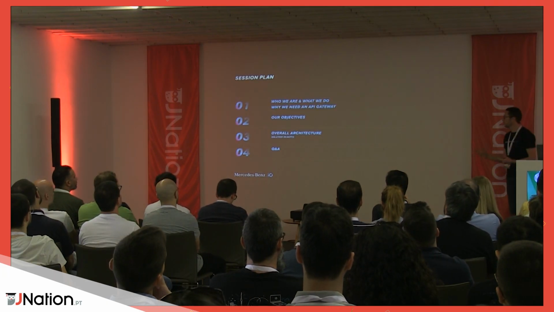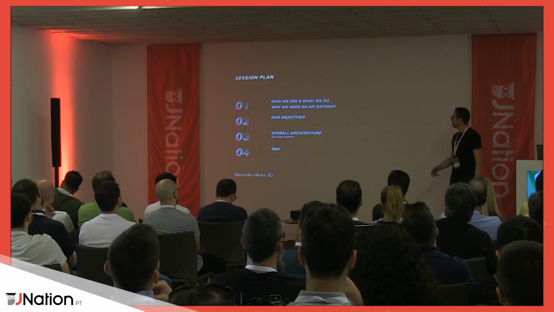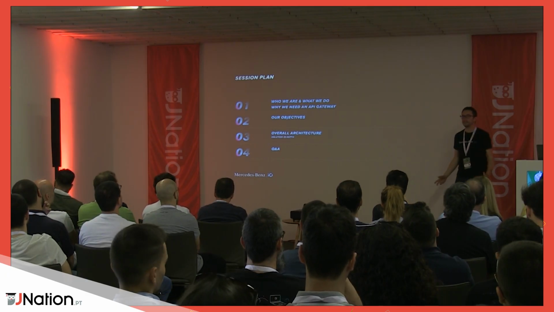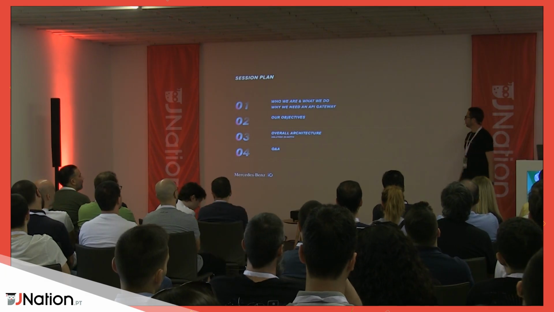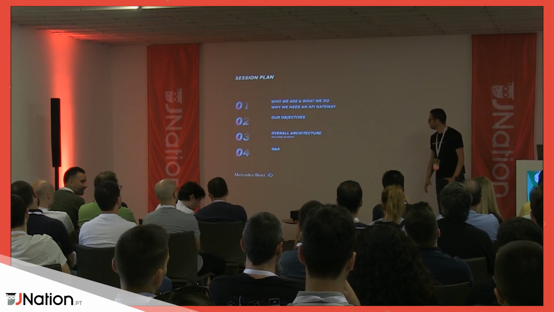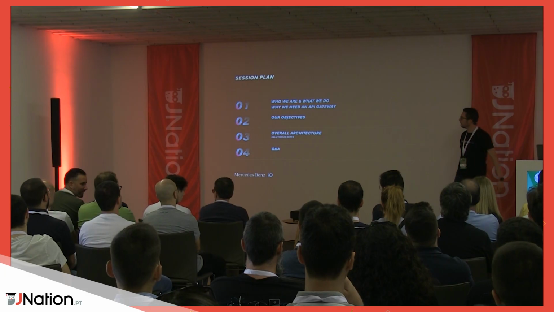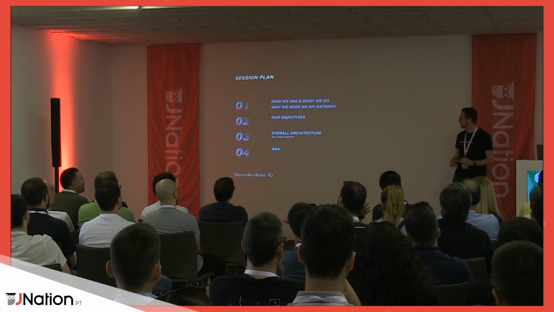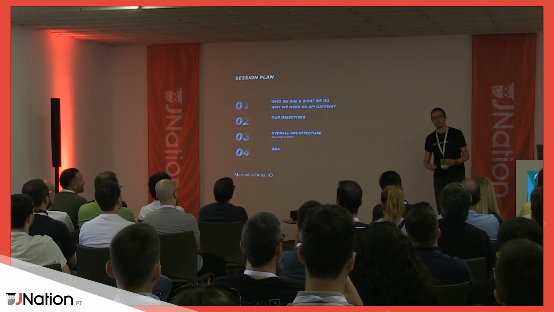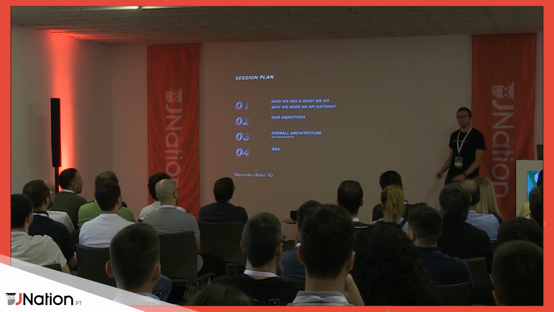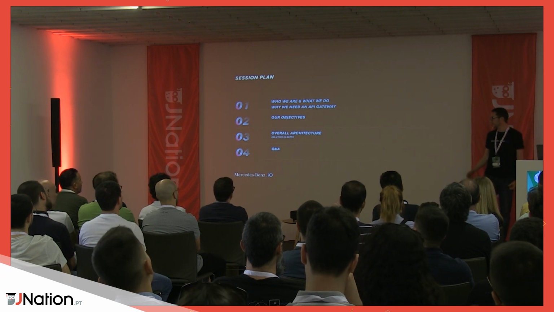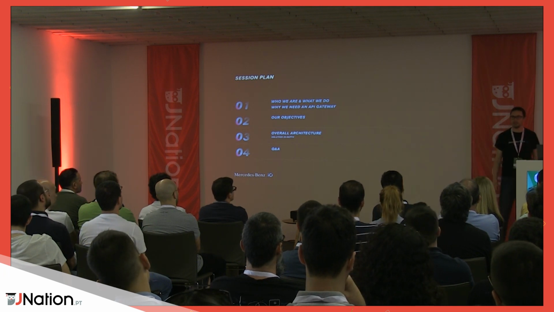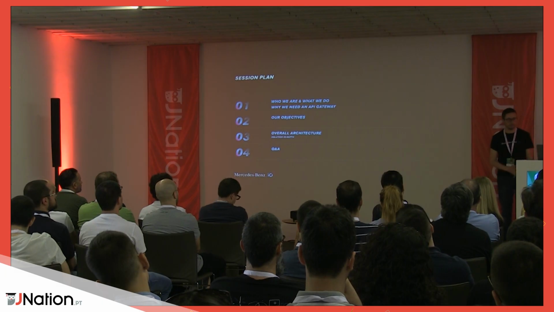So the session will follow more or less this plan. First we'll talk about who we are and what we do and why we needed an API gateway. Then the objectives we had when we developed this gateway, and then we'll go over the overall architecture, going in depth into each of the components. In this solution in depth, we will also have some live demos and show some segments of code on how we achieved some functionalities. In the end, we'll have some time for questions, so if you have any, I'll be happy to answer them.